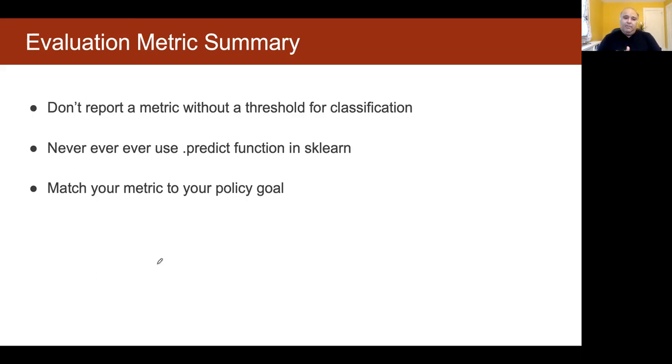And the last thing to keep in mind, which we'll keep repeating, is for your project, for your problem, think about what metric really matters. And the metric is really, what are you trying to achieve? Efficiency, effectiveness, and what resource capacity do you have? How are you going to intervene? So if your capacity is 10%, then your metric has to say, how well have I allocated this capacity?